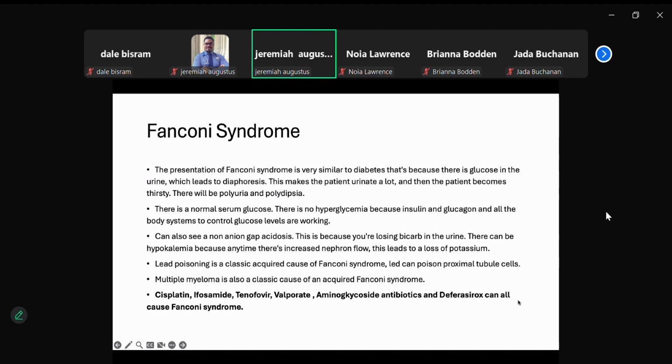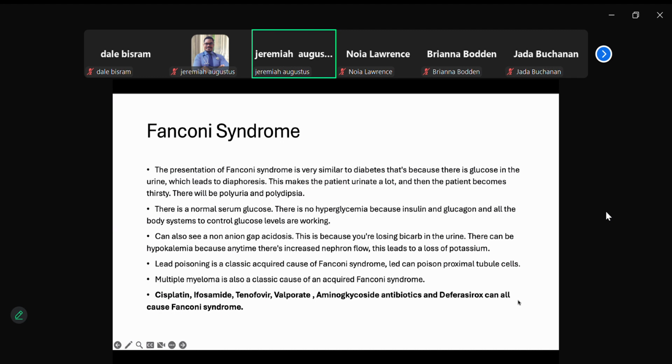right? And then the causes of that: lead poisoning is the most common acquired cause, right? Multiple myeloma, again, is another cause of Fanconi syndrome. And you see all those drugs put in black below, all of those are associated. And you have something that you'll see a lot of the time: cisplatin, ifosfamide, tenofovir, which is what? Exactly. So patients who have HIV and are on antiretrovirals could also develop Fanconi syndrome, and you have to look out for that. All right. Valproic acid.